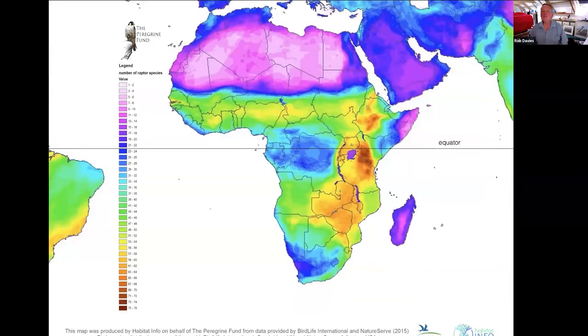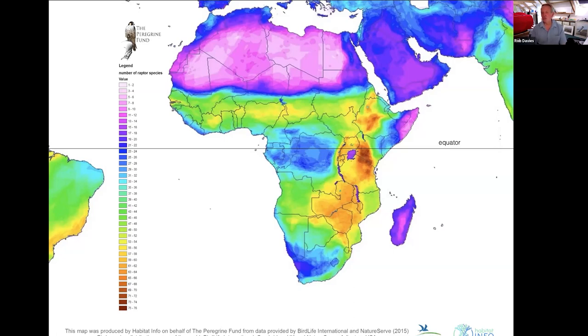But I think this is possibly the best explanation of why Africa is the best place in the world for raptors. Because if you look at this map and think about it, Africa is the only continent which is situated right bang on the equator. So it's got huge areas of savanna, both north and south of the equator. And as it tilts north and south during the seasons, so the rains move. And it's a very favorable environment also for birds outside Africa to come and winter. But it's only in Africa.